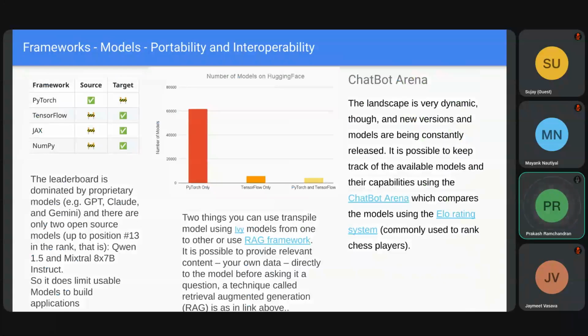Let's go to some more classifications. What are the frameworks available to us? PyTorch is a framework, TensorFlow is a framework, JAX, NumPy, scikit-learn, all these are frameworks, right? So you can use NumPy, JAX, TensorFlow, PyTorch, whatever you use. But if you want interoperability, first is framework, so we have described frameworks. Second is models. What are the models? We already saw some of the models. You can add more models to it.